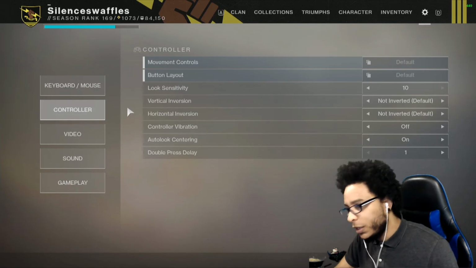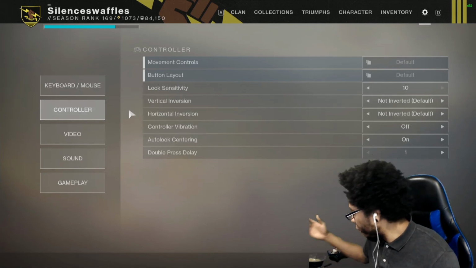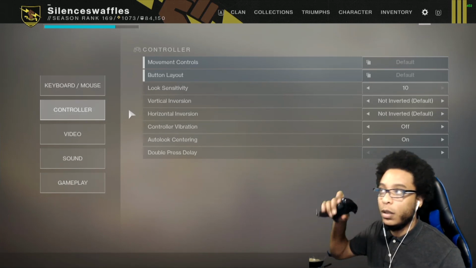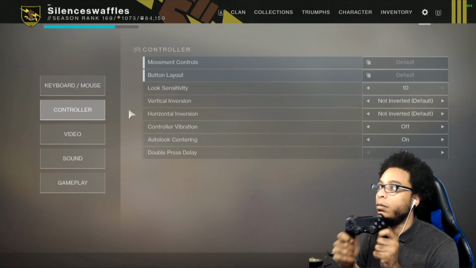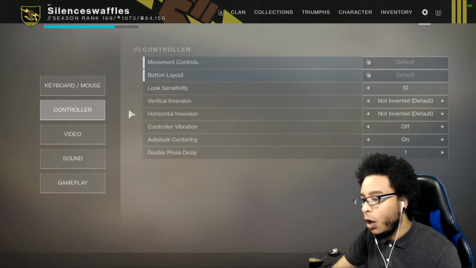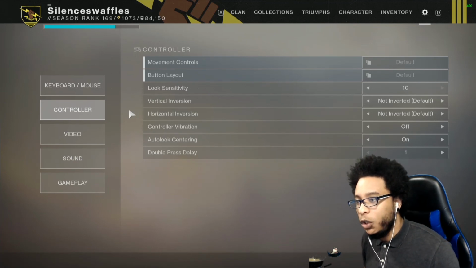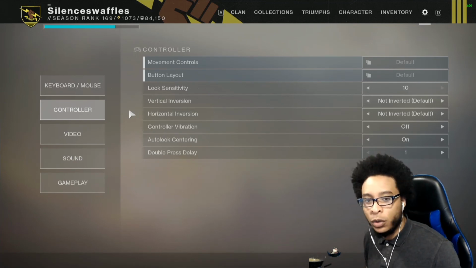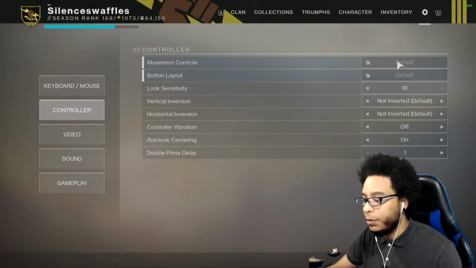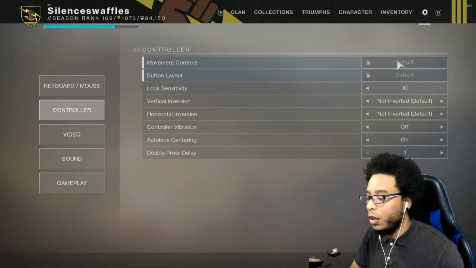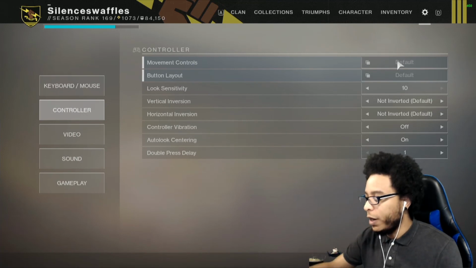Controller, along the same lines as keyboard and mouse, but for a physical controller. So like this PS4 controller. There we go. So if you are playing on PC, you have to have the controller plugged in in order to edit these options. And what that looks like is when you plug it in, the cursor will change, and I'll show you right now.